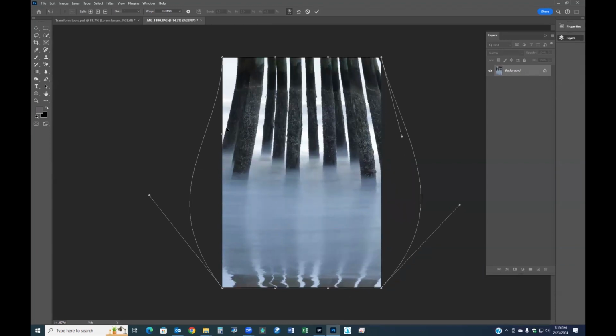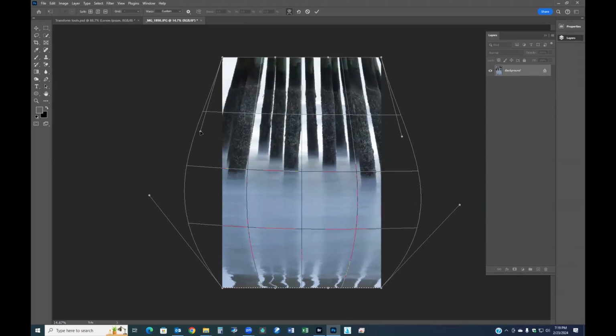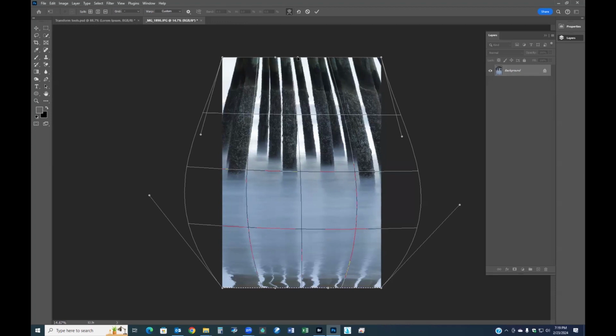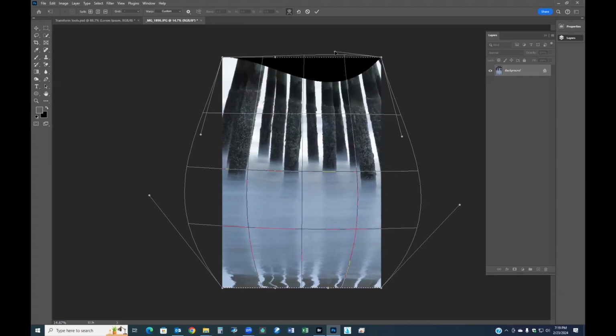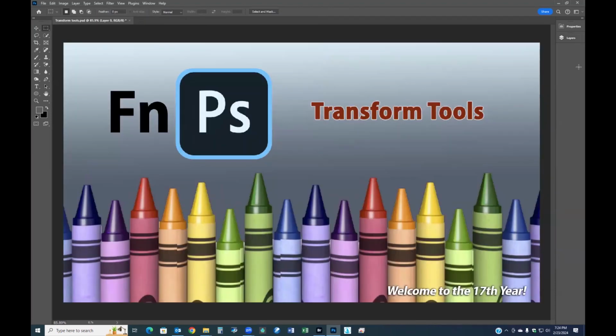But you can see where you have a lot of ability to change a lot of things here. And you can move things around, and you can really distort an image however you are inclined to want to do. So there's just some free transform tools that you might want to work with on some of your images.